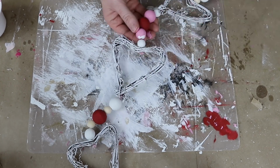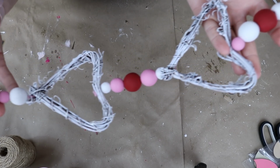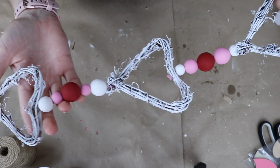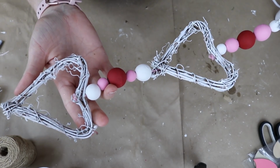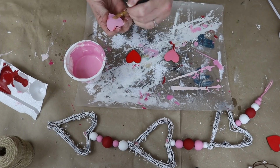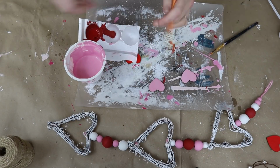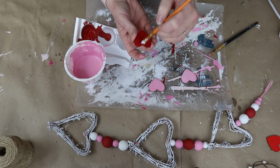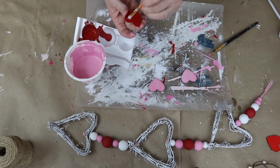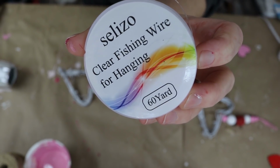So I ended up painting the natural beads, and then the one in the middle, I just painted the two beads that were next to that red bead and just added the pink there, but honestly, it looks so much better like that. But when I was doing that, I decided to take it one step further, and I went in with these Dollar Tree wooden heart stickers. I picked out two pink ones and a red one, but of course I had to paint them to match the colors that I had already painted on the garland.